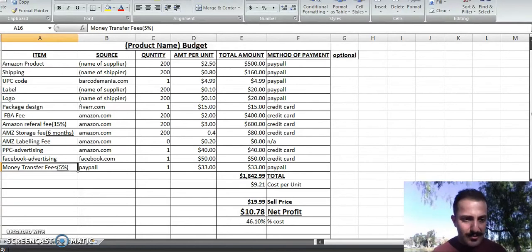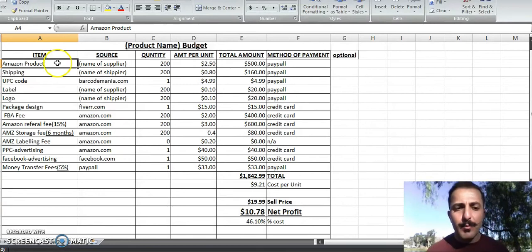It's very simple. As you can see, this took me like 5 minutes to do. Just got to figure out the numbers. You literally could take a screenshot, and then all you got to do is input your own numbers. Most of your items are going to be the same. Just put in the name of the Amazon product and the suppliers, and then change the numbers. But that's about it. Very easy, very simple. Almost every computer on this planet has Excel, or I don't know if Mac has something different, but I know Windows has Excel. So this is how it works.